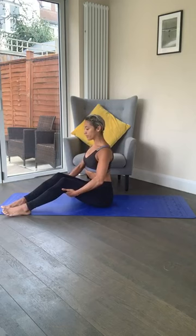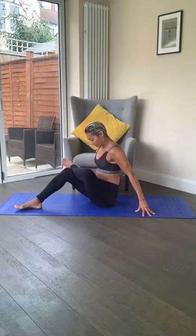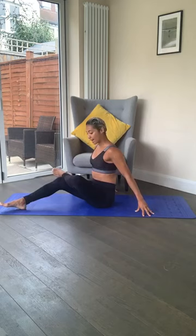Place your hands behind your back just to stabilize you. Both hands on each side. You're going to take your right leg and bring it across your left. Okay, nice little fourth position here with your legs. Again, now here, if you need to lengthen your leg out, that's fine.